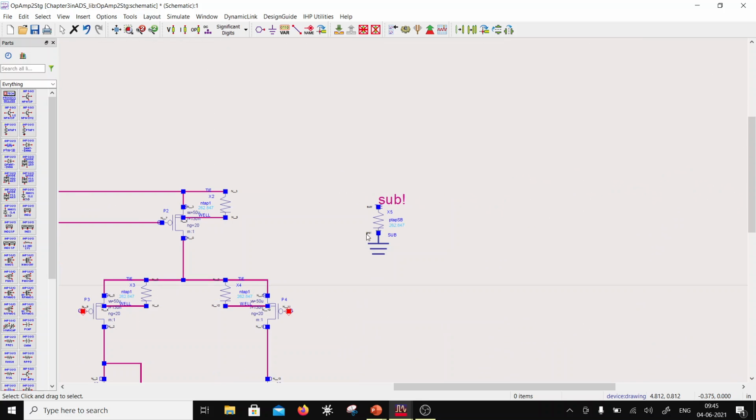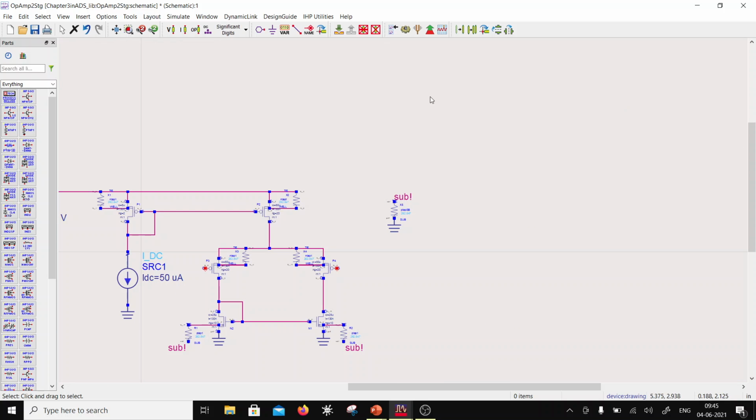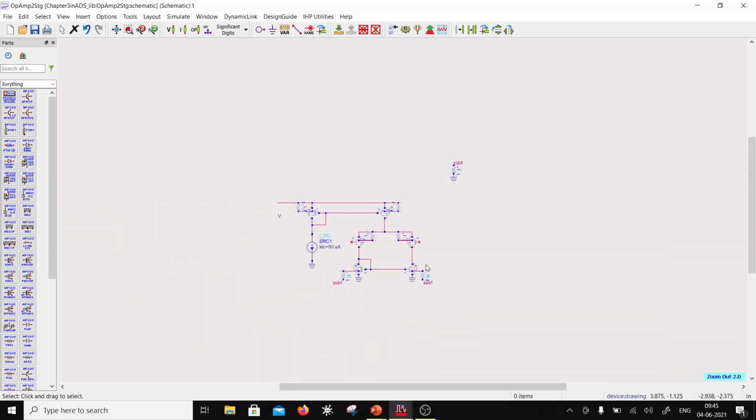Okay, so now these two nodes are connected that way. So that's how the substrate is grounded. These two NMOS devices sit in the substrate directly. Now, if you want information on all this stuff, you can refer to the Analog Circuit Design using ADS playlist.